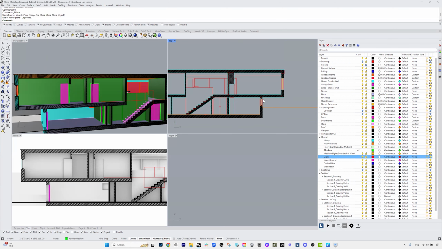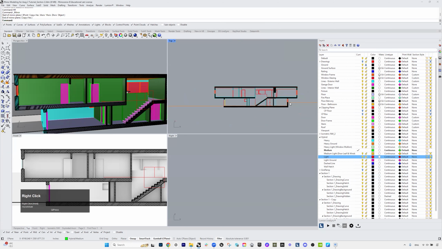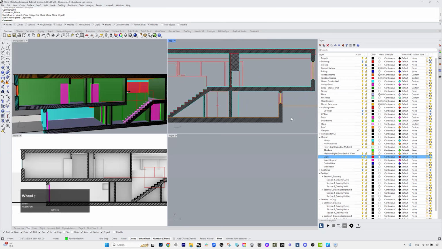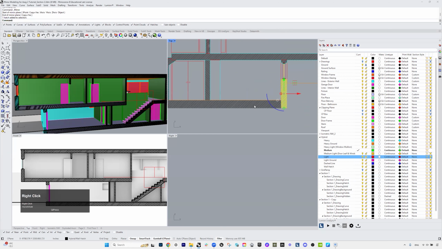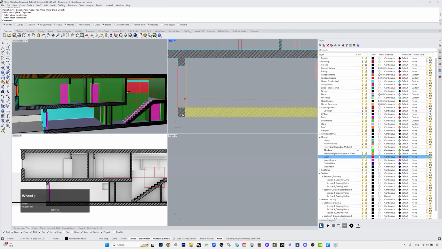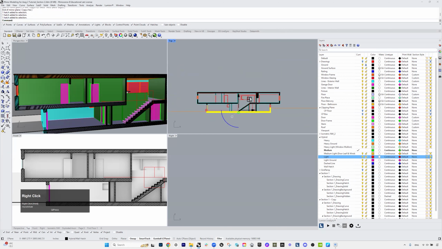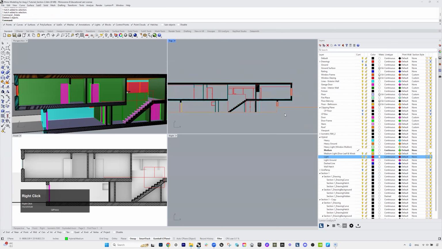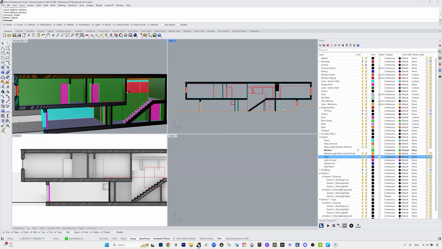The other thing is this hatch for the ground. I'm just going to not have this, so I'm going to delete that so that I can see it like this. I think this is fine.